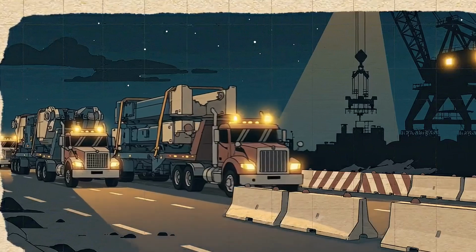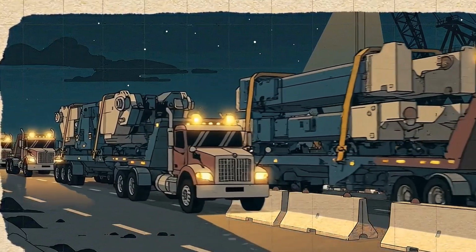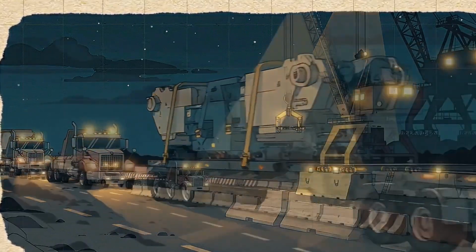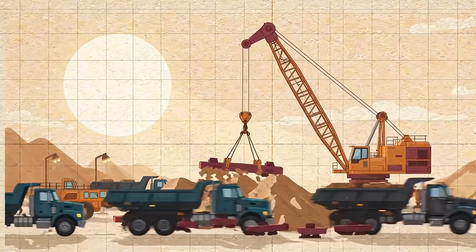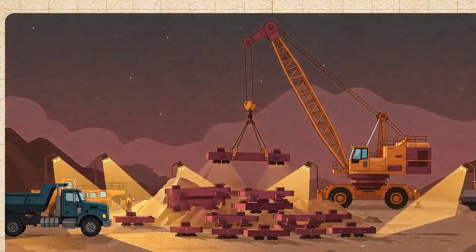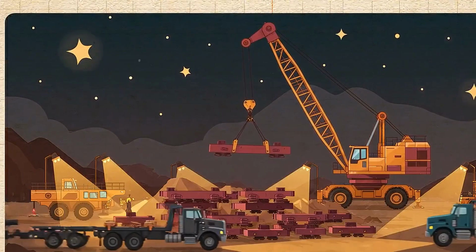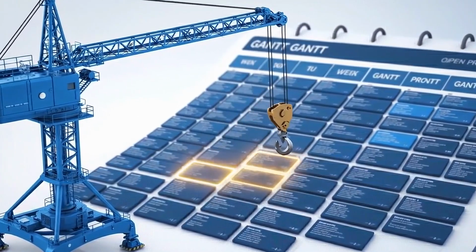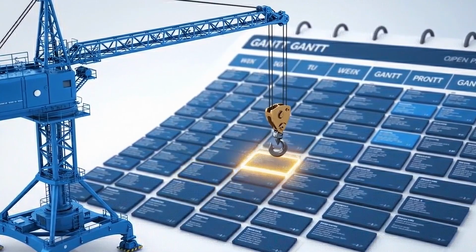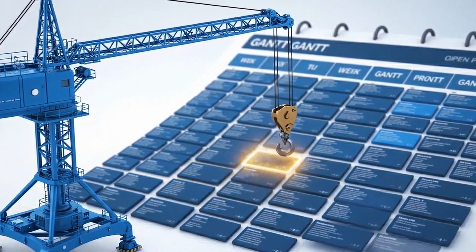This is the part people photograph. A giant crane takes a giant object, lifts it through open air, and places it where a construction crew needs it. If you only watched those few minutes, the business model would seem almost embarrassingly simple. Own the crane, charge a large rate, lift the thing, go home.